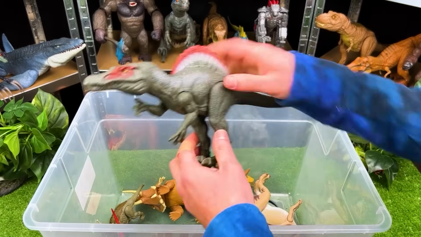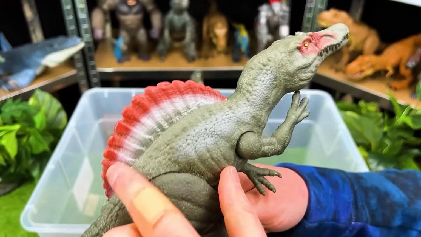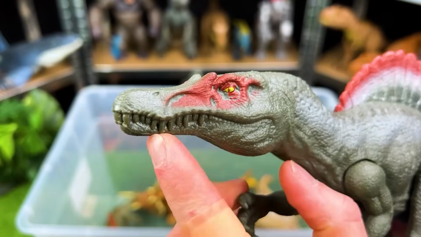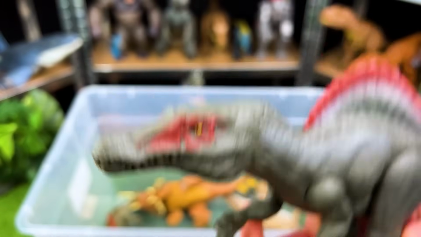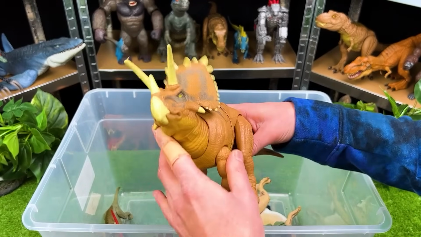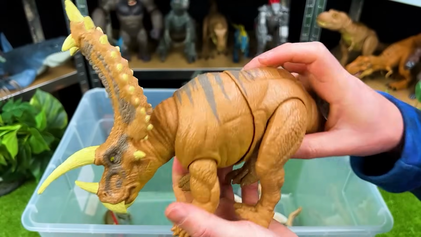Here comes another predator. This is the Spinosaurus. Look at that huge spine along its back, and then all those teeth right up front. All right, we've got a few more dinosaurs in here. This huge dinosaur figure is a Pentaceratops. And check out these action buttons.